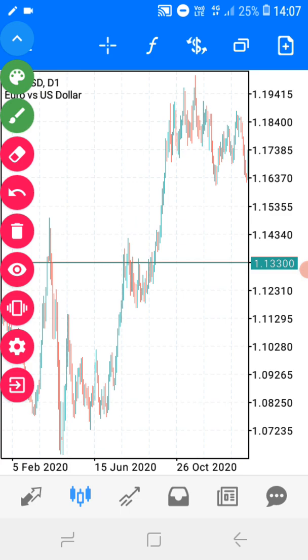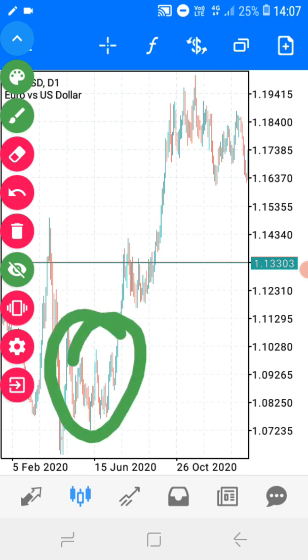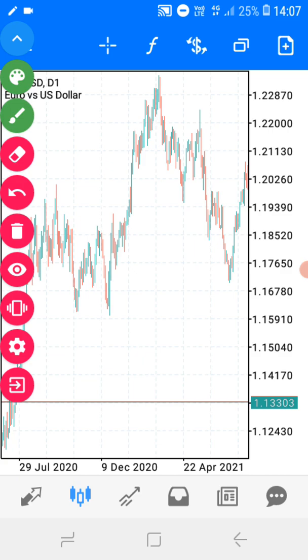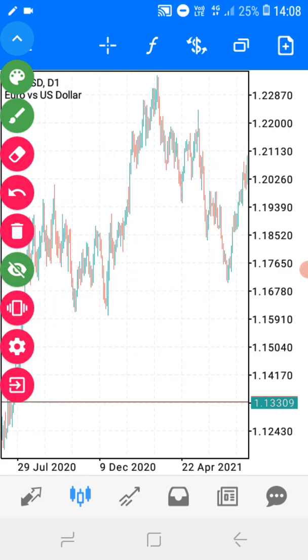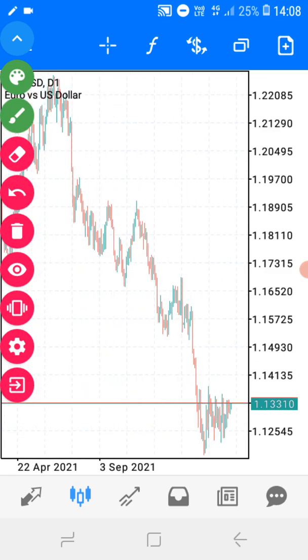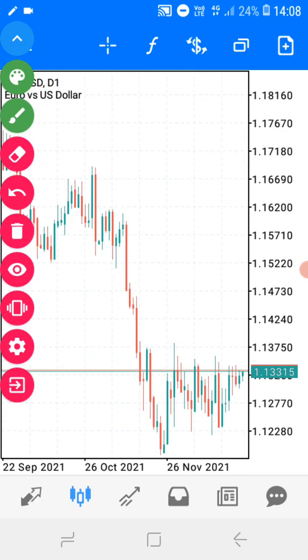So you see these kinds of things once in a while, and you don't want to trade something that comes once in a while. You want to trade something that keeps on coming all the time. If you move along, you can see it happens but once, and you don't want to be in that kind of situation. You only want to trade support and resistance, and never try to trade these breakouts. I know they say that thing of trading breakouts, which I don't know who came up with, but it's dangerous because breakouts happen once in a while.